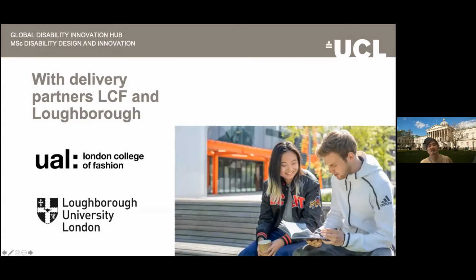And MSc DDI is co-delivered by two other institutes, London College of Fashion, which is part of the University of the Arts London, and Loughborough University London. Both universities are also top universities, especially in student experience and teaching.